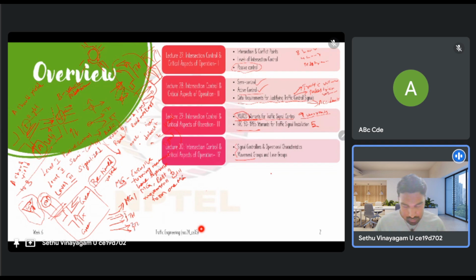Here, what is happening? There is a through movement shared with a right turning movement. But the movement group is one for the turning movements if it is from an exclusive lane. Here the right turning movement is not happening on an exclusive lane. It is shared with the through movement, right? So therefore this is a shared turning movement.